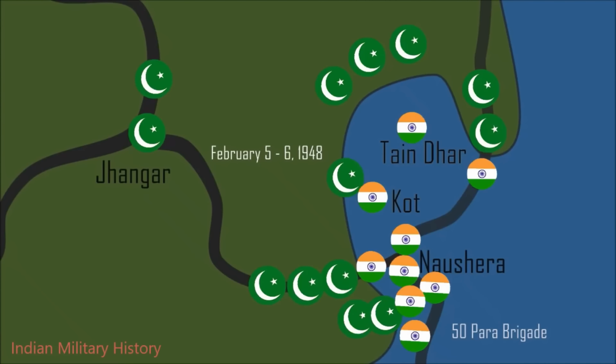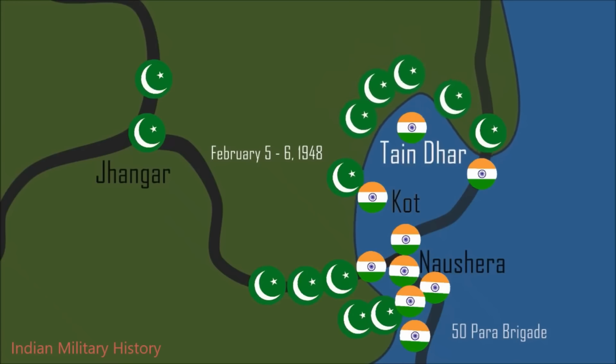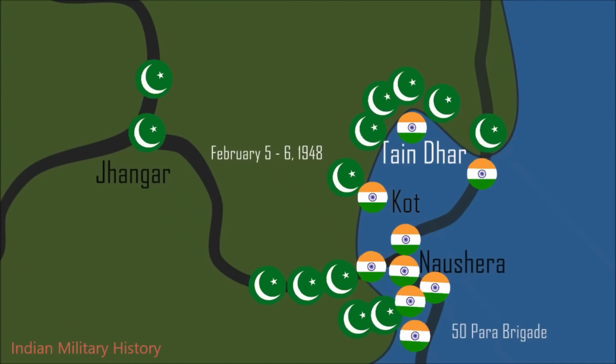In the north, the full fury of the attack fell on the vital point of Taidhar held by one Rajput. This was the highest feature in the area, and hence gaining access to the feature was crucial for either side to dominate the battle. The fall of this feature would have made the defense of Naushera untenable for the Indian side. The enemy put all its efforts into gaining this feature and attacked in multiple waves at the Indian defensive positions. One of the crucial fights took place at post number 2, guarded by far fewer troops, defending against multiple waves of attacks by the enemy.